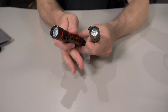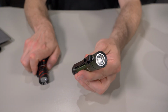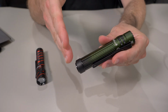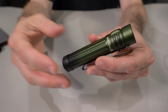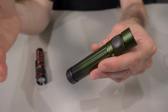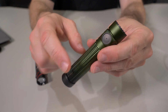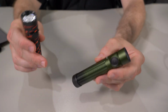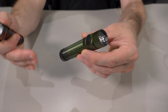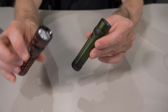All right, so I just came back in. I pulled it up online, and I don't see any information about the Olight Warrior Mini 3 having different color temperatures, a neutral white and a cool white option. So as of the recording of this video, I'm not exactly sure, but in the future, hopefully they'll release a neutral white and cool white option for the Warrior Mini 3 here. Also, what do you guys think of the different beam profiles between the Warrior Mini 2 and the Warrior Mini 3? With the naked eye, it was sort of hard to see which one had the longer throwing distance. They both looked great to me.